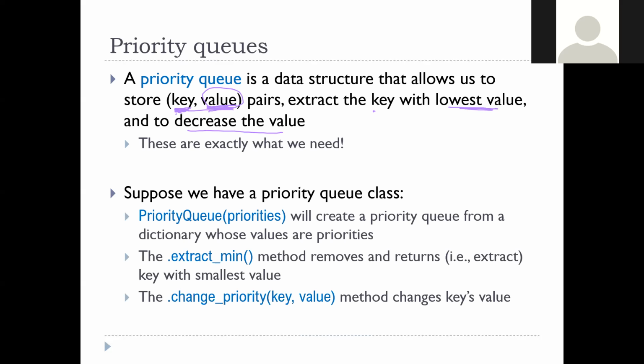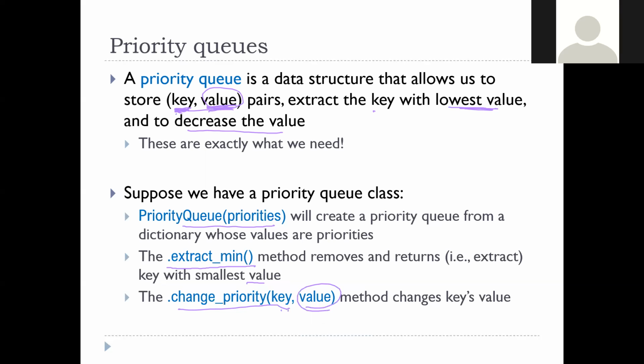Okay, all right. So now assume that we're given this data structure. In the Python package that we give you, this would be there. We're not going to discuss this data structure in detail in this class, as presumably you see it in other classes as well. So let's assume that this priority queue class has the initialization, and it can support the extract min operation. It removes and returns the key with the smallest value, okay? And it also lets us update the value to a different one, okay? So suppose we now have this, okay?